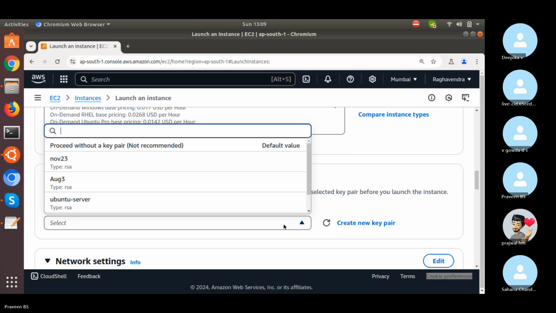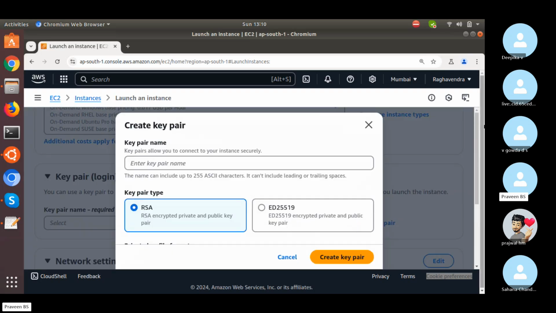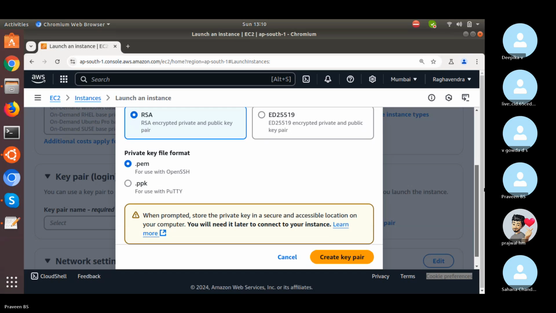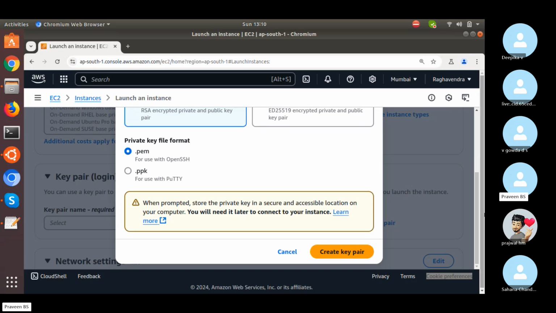Who are not getting? Okay. Who are not getting? Click on create new key pair. Who are not getting? Click on create new key pair. Did you do it? What option is coming? Click on OK. Okay, I will also do it. Other people no need to do. Is it coming like this, sir? Done? Click on create key pair. That's it. Did you do it? Click on create new key pair.